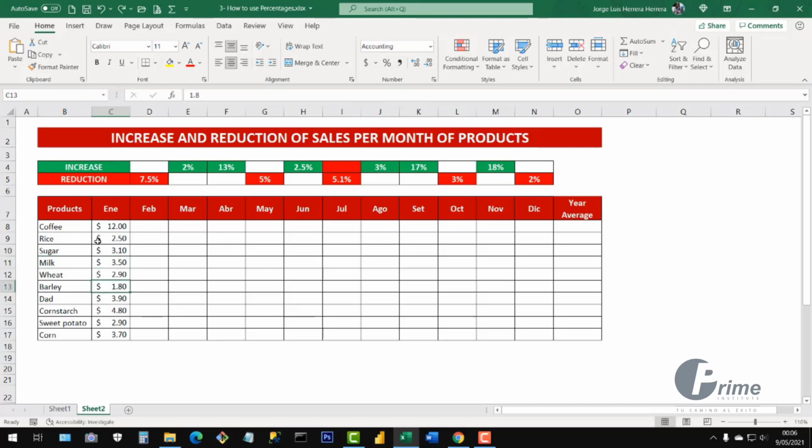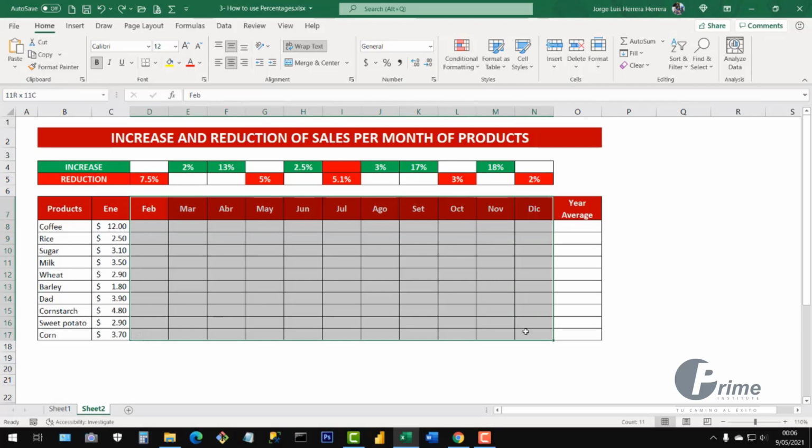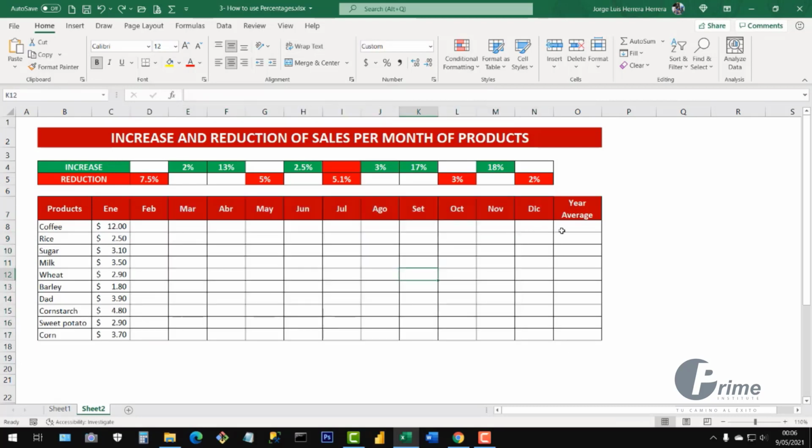Now what they are asking me is to obtain the prices for each month and the total average per year. So in the upper part we have this in green, the increase. For instance, here it says that in March it increased 2%, in April 13%, in June 2.5%.